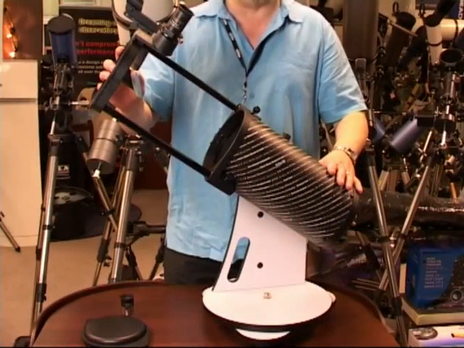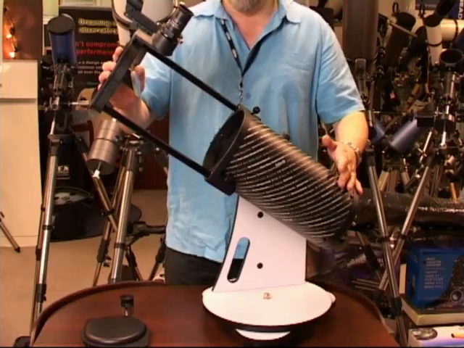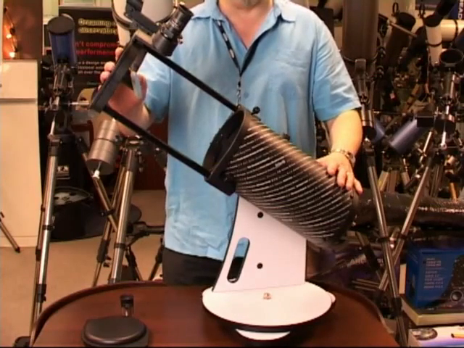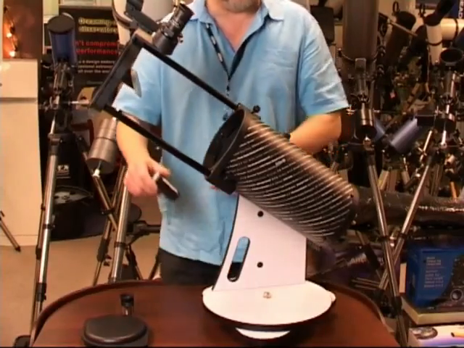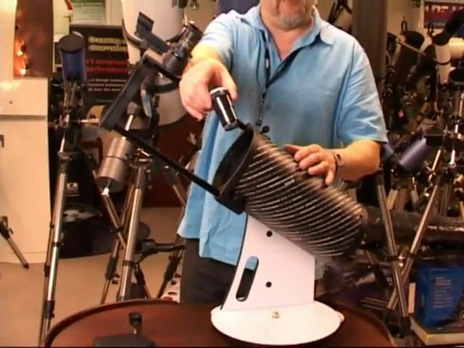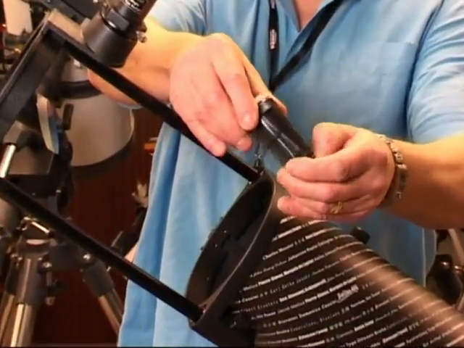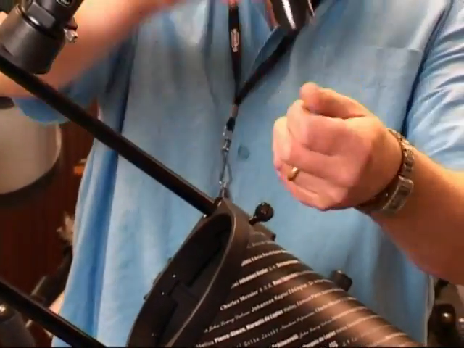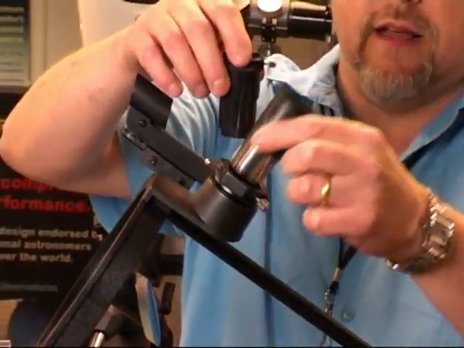Just to make the telescope a little bit more interesting, the two retailers at the Astronomy and Nature Centre, Scopes and Skies and Pulsar Optical, have got a free offer going on this telescope at the moment in the run up to Christmas. They're actually offering this really rather nice 2x Barlow. The 2x Barlow here is a nice little optical system that you simply insert between the eyepiece and the focuser.